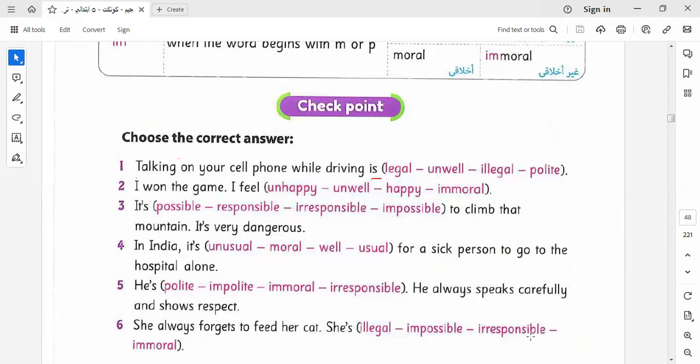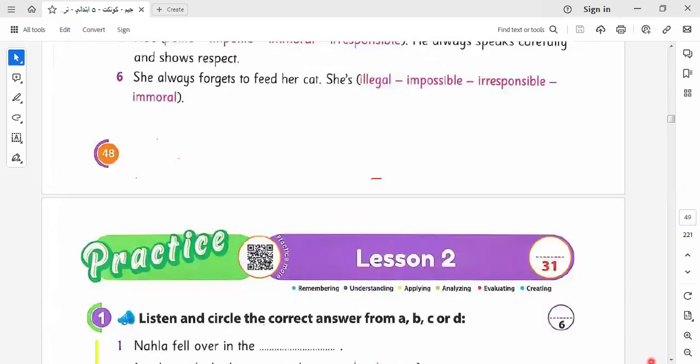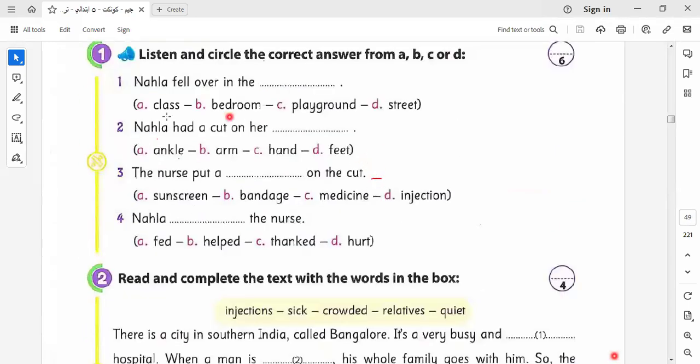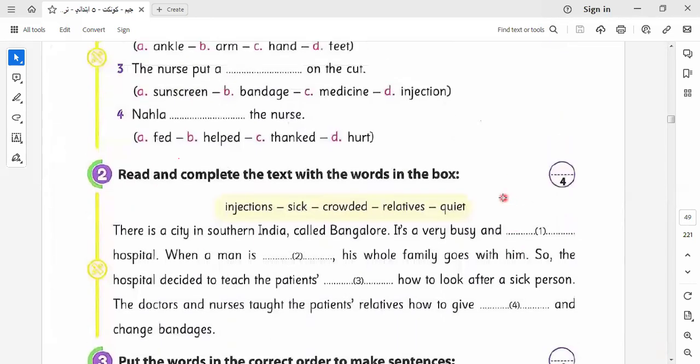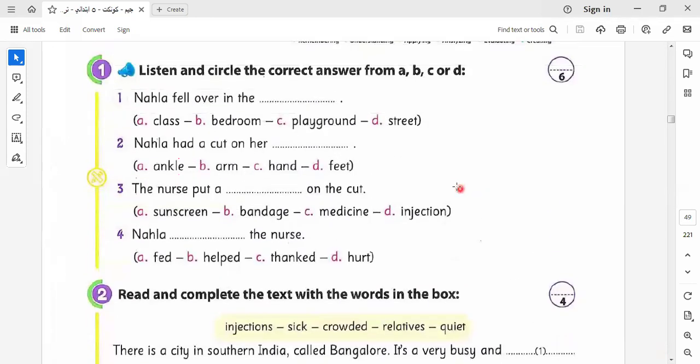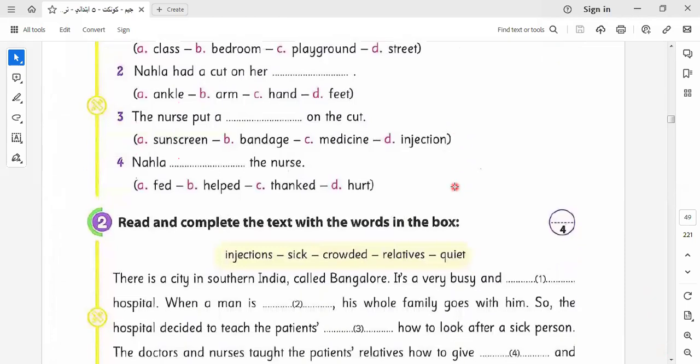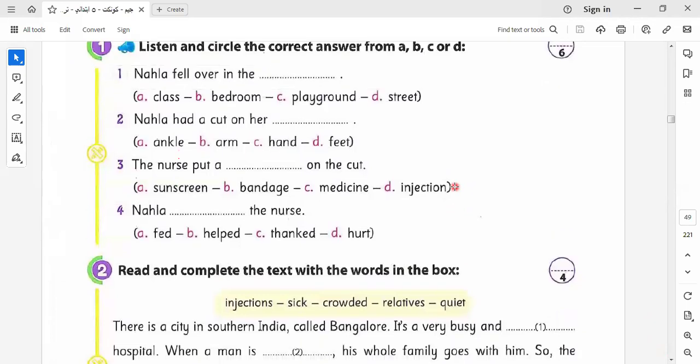Let's go to another one here. Let's answer the questions related to this unit. The listening, I leave, because I don't have the text to answer. But in the exam, we have a text. The teacher comes to your class and reads it for you, and while the text is being read, you have a pencil and select the correct answer.